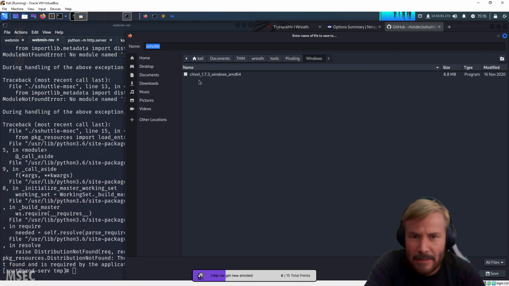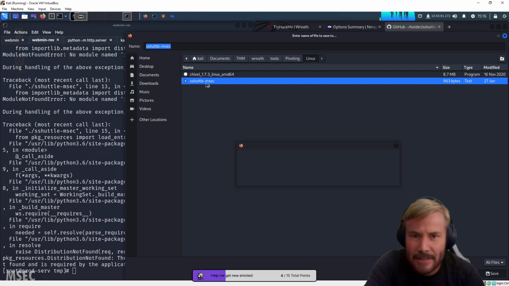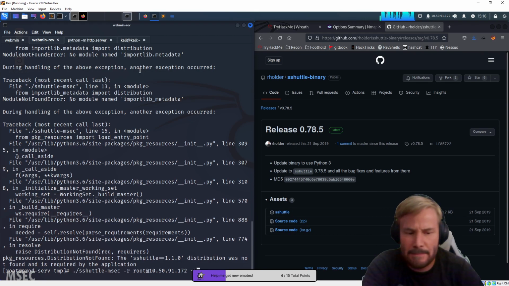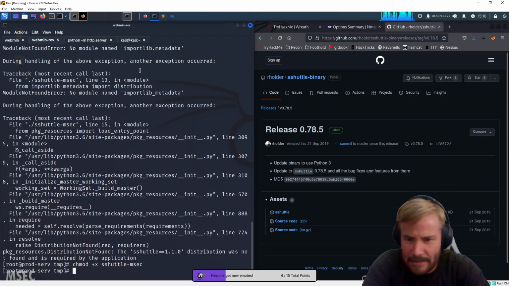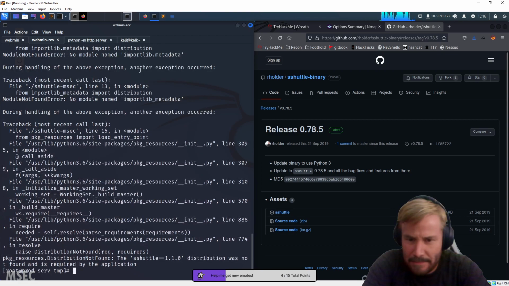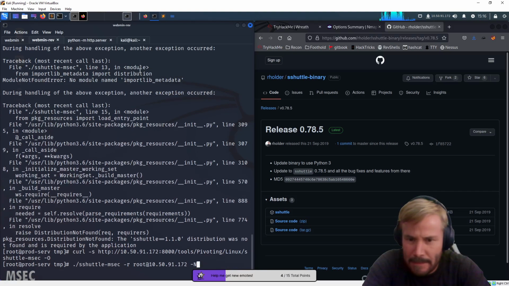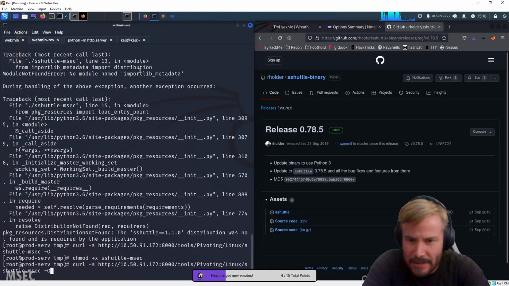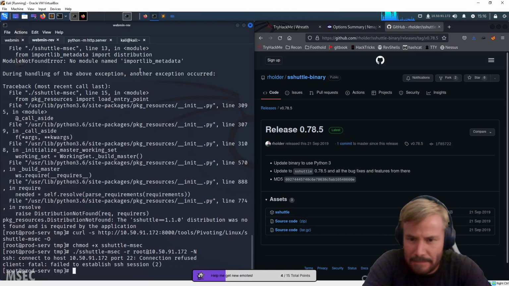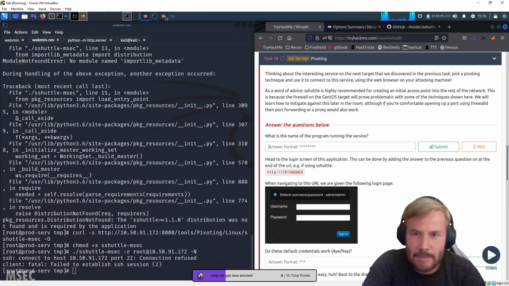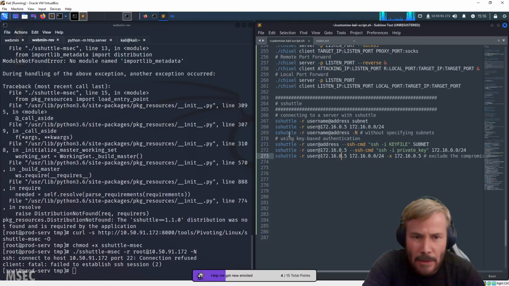Tools, pivot, window, Linux, shell. I gotta fetch it again. Change mode it and then run it. Connecting to a server with SSH.